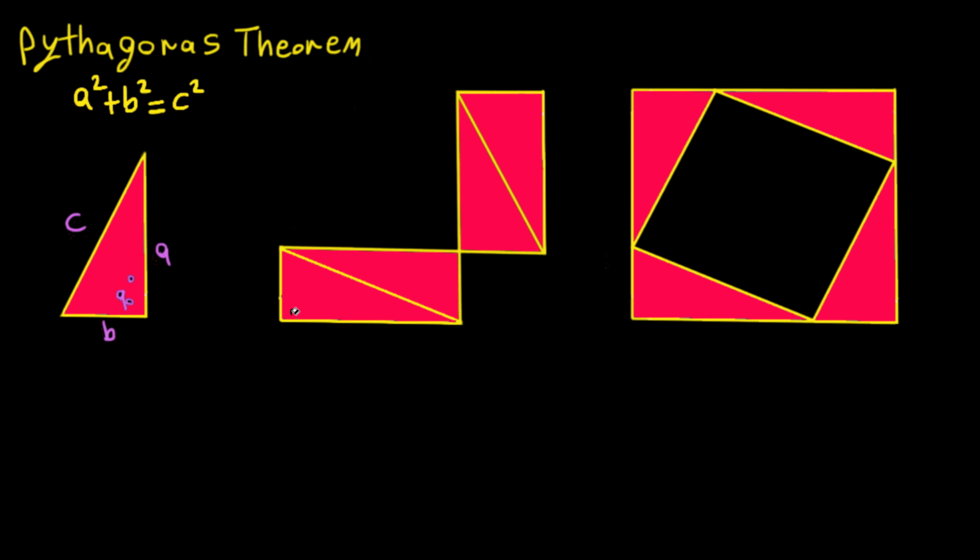But in this one, I put this triangle here, then I rotate it here, then the same thing, I rotate it here, or I reflect it to the opposite side, then here the same thing. So we have here 4 triangles and here 4 triangles.